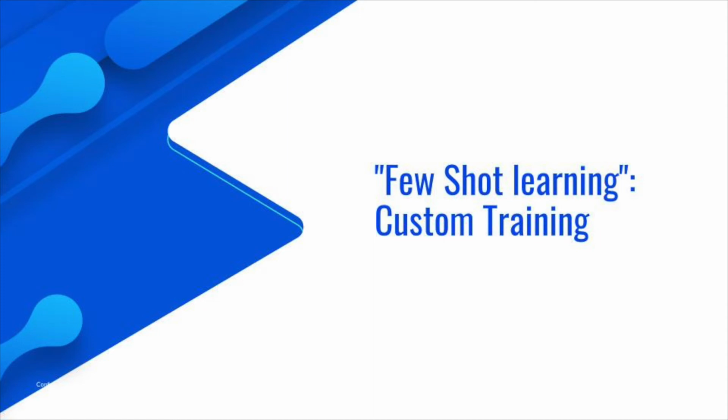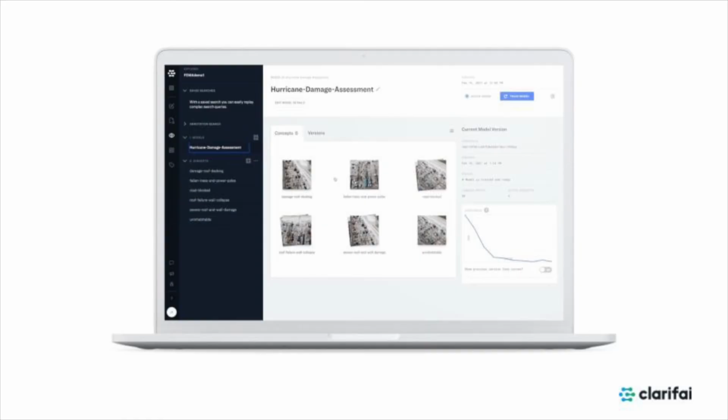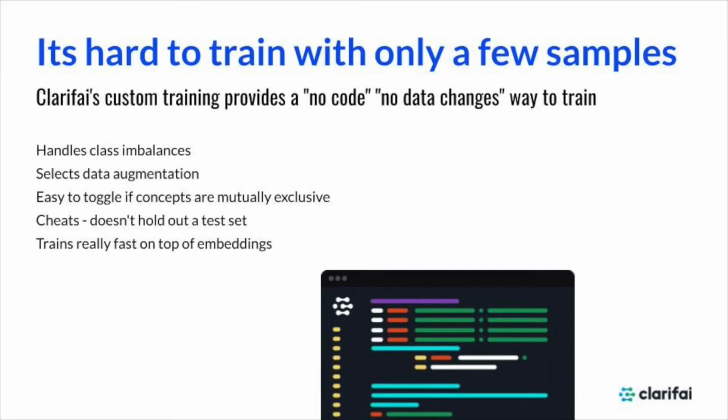Once again, you can search the academic literature and find and implement very specific things having to do with that. But we've tried to make it simple. If you have enough examples, then we'll do some transfer learning on top of our general embedding model and provide a very quick custom trained model. And again, here's a Clarifai interface showing some images clustered. So I'm starting to build up a set of concepts and label them for some quick training. Basically, I can label in the UI on the order of 5 or 10 images of each class, and Clarifai behind the scenes will apply things like data augmentation, will apply some class imbalance control to try to make sure your model isn't too biased depending on the data that you put in.